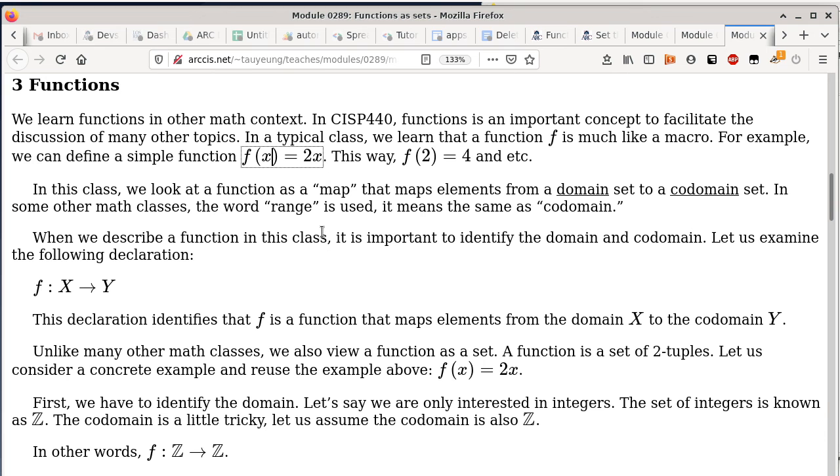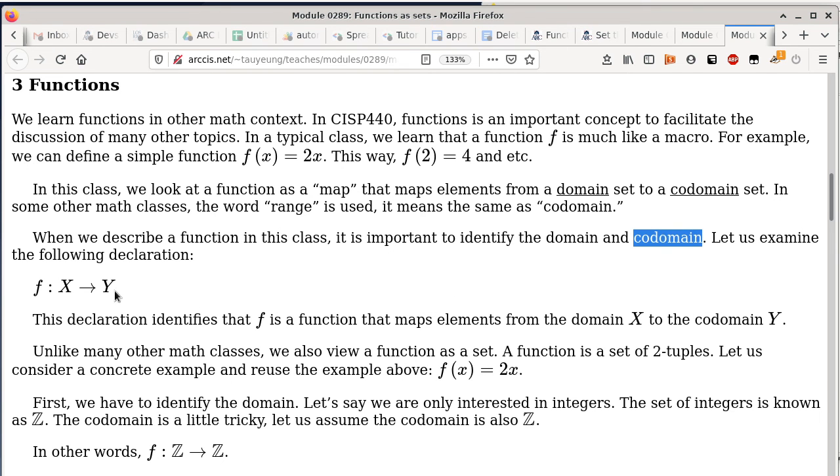The first concept, before we even talk about a Cartesian product or the two tuple, is we want to be able to describe a function, and the first thing we need to do is to identify the domain and the codomain. Now, if you have taken some math classes and your math professor says, okay, here's the domain, and we map things in the domain to a range, it's okay. The word range in the discussion of a function has exactly the same meaning as what we use a codomain to represent in this class. So if you have already understood what a range is in your other classes, you just say, okay, this class calls a range a codomain. If you have not been exposed to the concept of a range, it's not a problem.